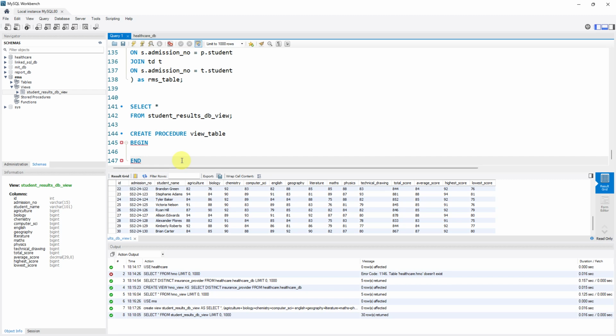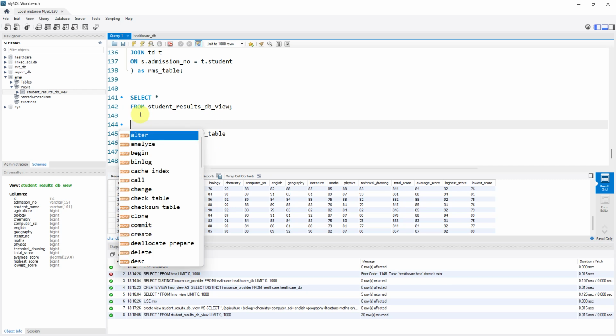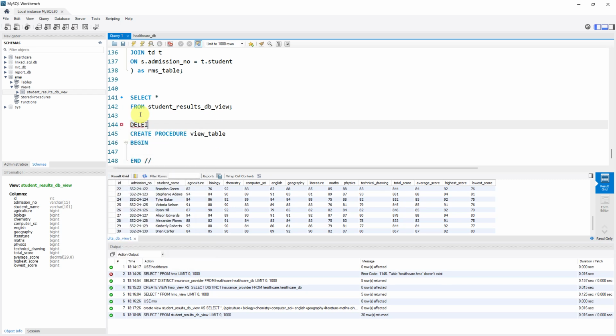Now, this doesn't work because I'm going to start creating the procedure, unfortunately, for my Microsoft SQL Server.